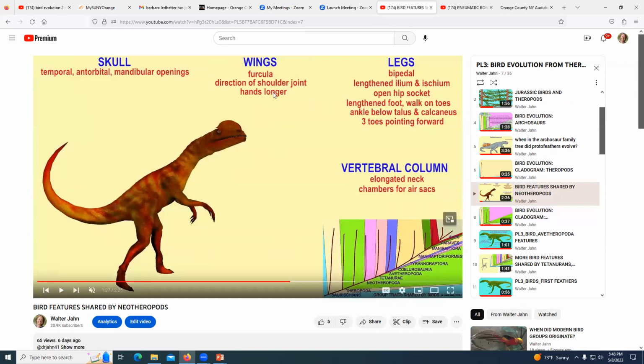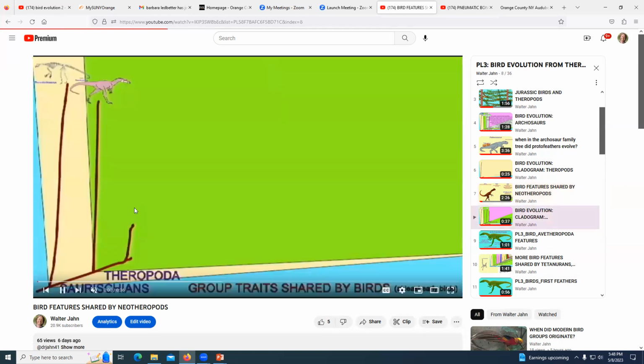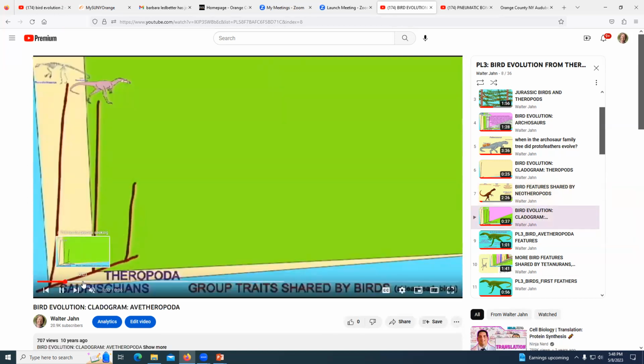So anyway, here in red, these are like the wishbone, the long hands, certain openings in the skull, the hip. Where did my hip go? So if you look at this bird hip, look, it has an open hip socket. Look how long the pubic bone is. Animals don't have pubic bones like that. Almost none of them do, other than the birds. Same thing with the long ischium here, the chambers for the air sacs. Those are bird things, but if you'll note, they occur at least by this point between the theropod and the neotheropod stages of the family tree.